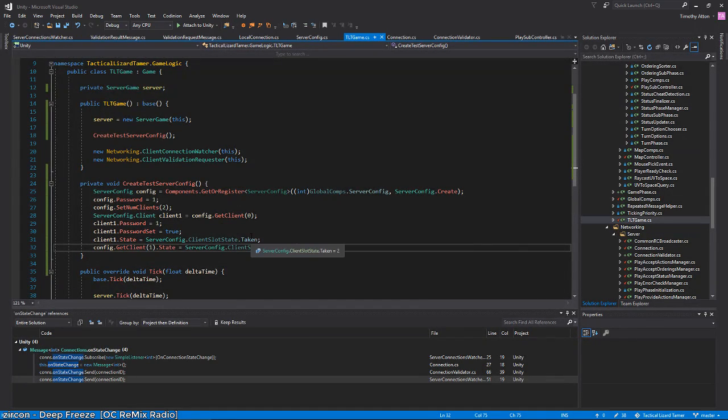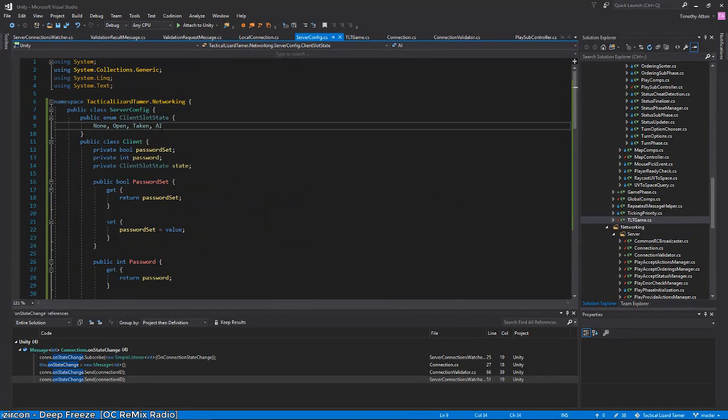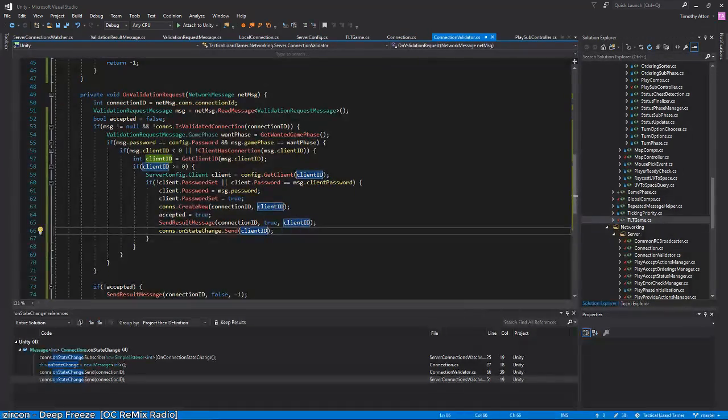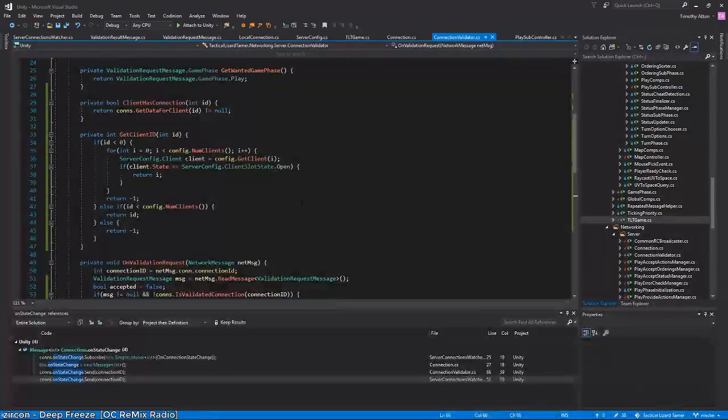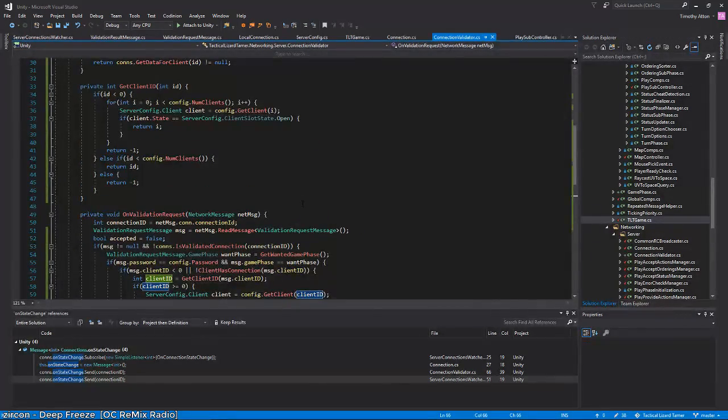One other thing we should do, so client slot state right now has a separate AI, but I don't think that's actually needed. Okay, so let's see. So we also need to make sure that the state is not none, because it needs to be open.